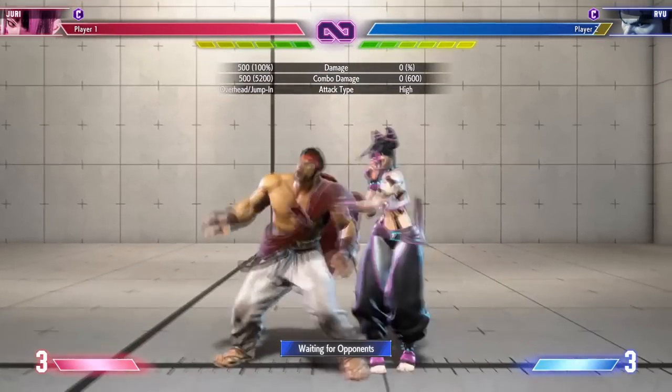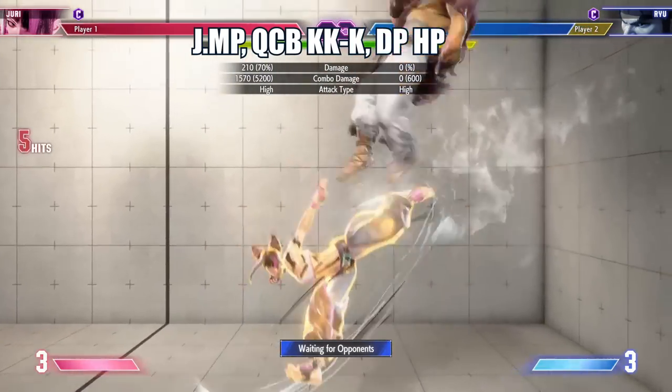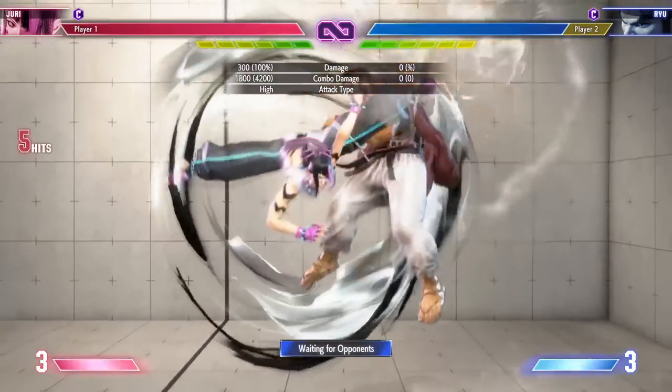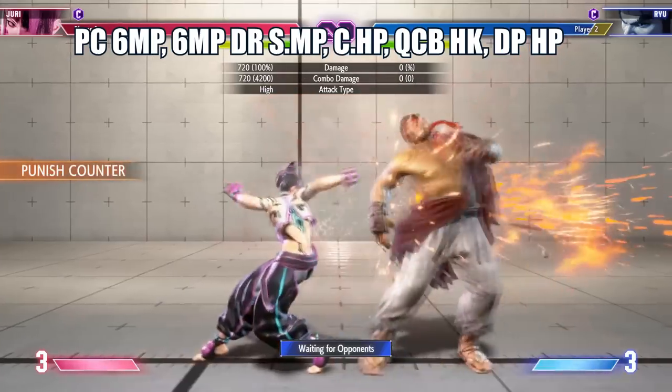Jumping Medium Kick crosses up. Jumping Heavy Punch causes a hard knockdown, and Jumping Medium Punch is a great air-to-air move you can cancel into Dive Kick. Forward Medium Punch is a strong mid poke that combos into itself on Punish Counter, mainly used at the Quarter Circle Forward Medium Kick.